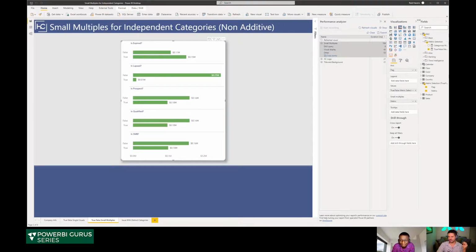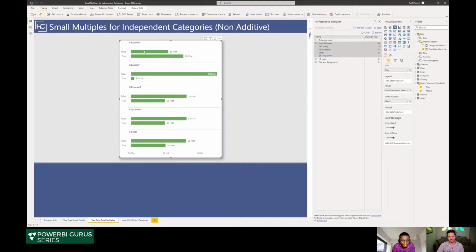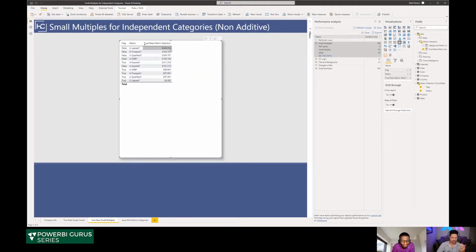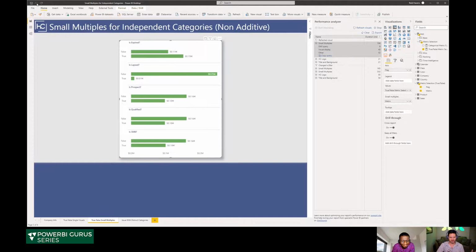Basically, what people have to understand with DAX, and probably some do, is that each of these calculations, these numbers, are calculated entirely independently of each other. They're on an island. It is looking for flag false and metric is expired, and then, considering how the measure was written, it calculates 107 or 151. So it's going down the list, and it would be the equivalent of this as a table. It's just calculating these one row at a time per these filter conditions. It's just visualizing it rather than putting it in a table.